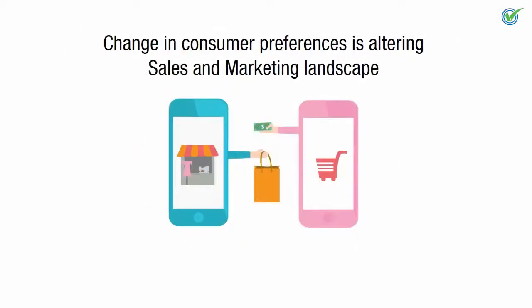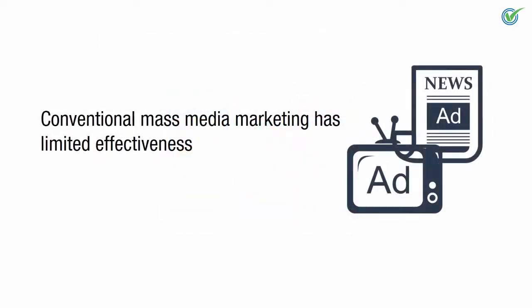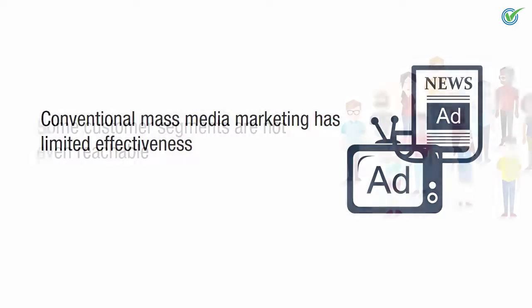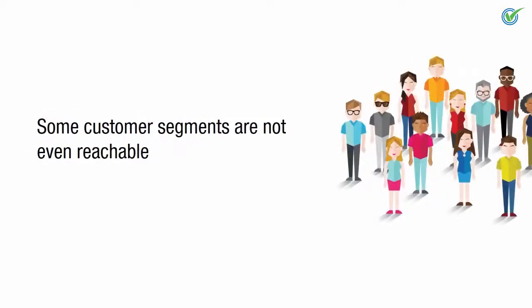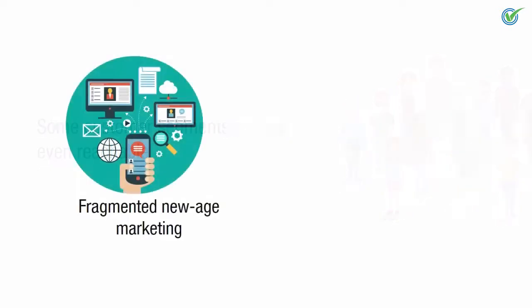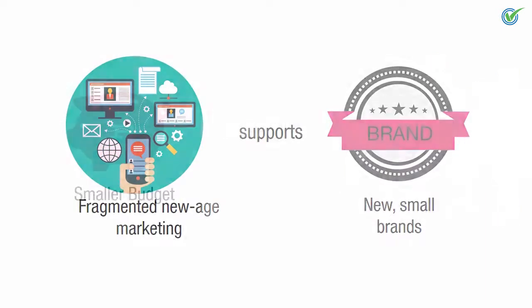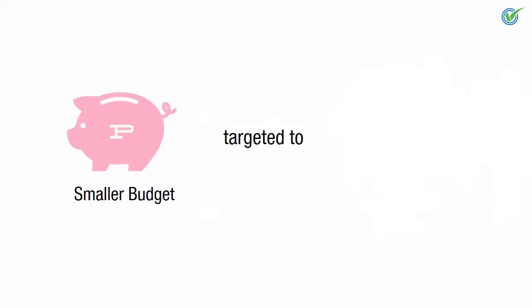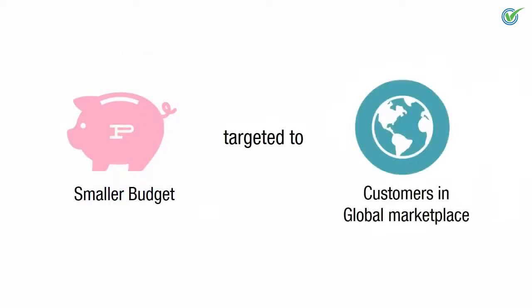This change in consumer preferences is significantly altering the sales and marketing landscape for established companies. Businesses are discovering that conventional mass media marketing has limited effectiveness, and some customer segments are not even reachable using these traditional media forms. Fragmented New Age marketing generally supports new, small brands with much smaller budgets targeted directly to customers in a global marketplace.